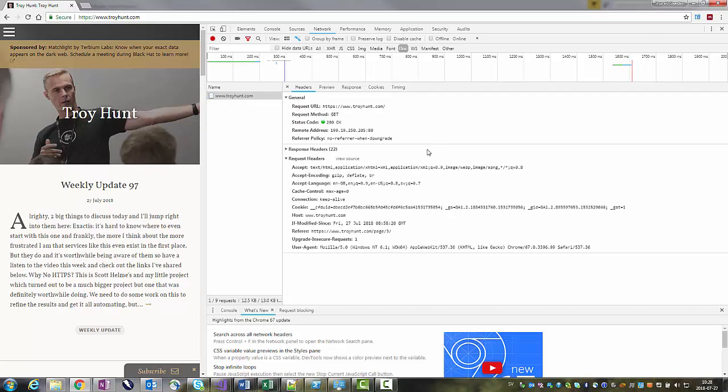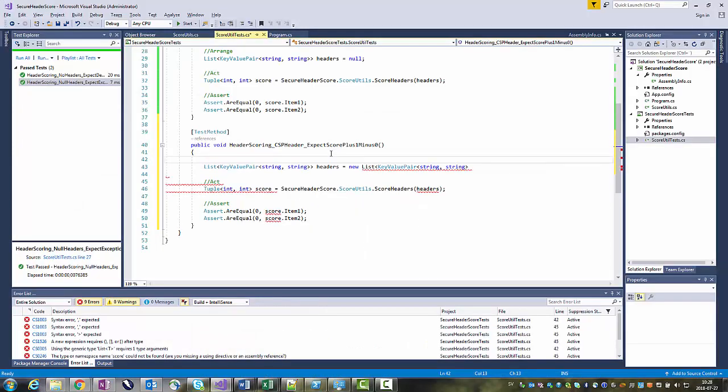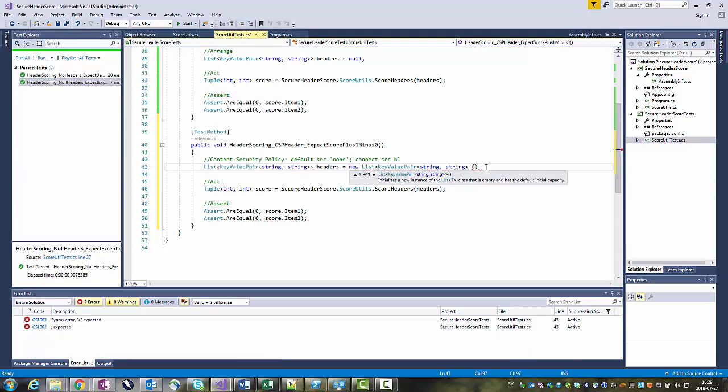So we can see that Troy Hunt's content security policy here is quite a long value, but we're not really interested in the values just at the moment. So we're just going to copy a little bit. Mainly we're interested in the actual name because we're testing for the existence at the moment of a content security policy header, not actually what the value is. So we can create our list, which contains one item, and that will be our CSP.